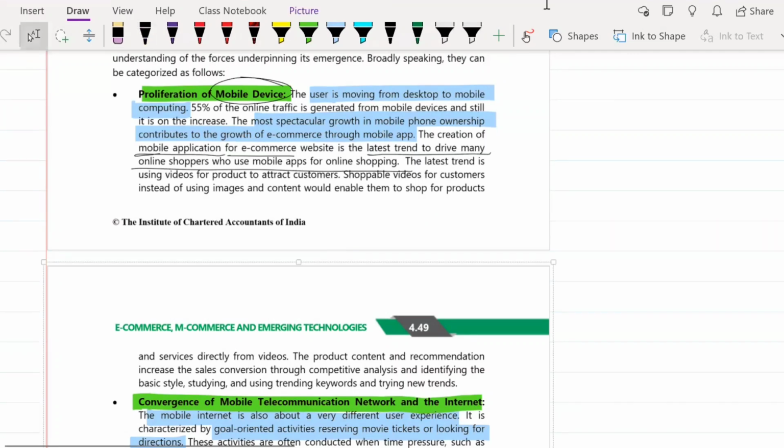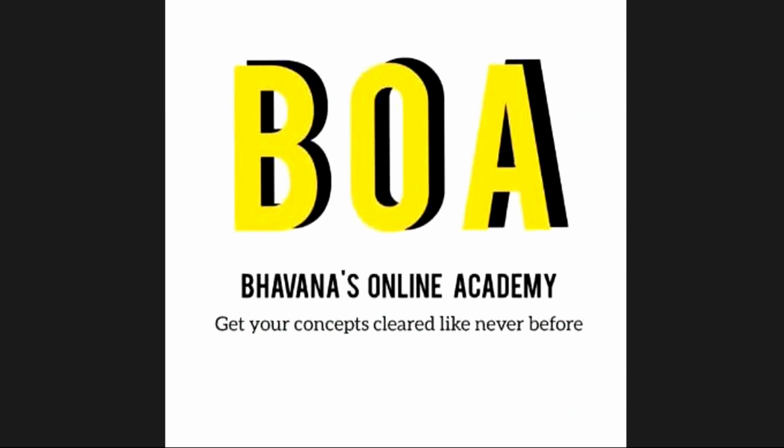Okay, just hold on for a minute, guys. I think this is a new book that I have downloaded. I'll just go to the ICAI website once and check again. Just give me a minute. I've downloaded the latest version only. Just give me 1 minute. I'll quickly check it right away.